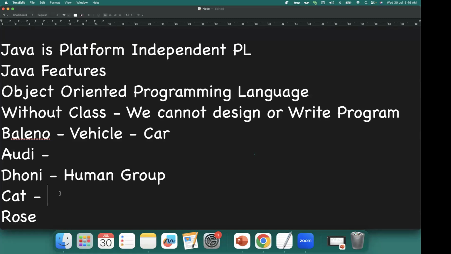Same with animal group. We don't know how an animal will look, but if we see multiple animals, we can categorize whether it is a domestic animal or a wild animal. But we have not seen the animal itself, only categories. If someone asks you to spell out some animal names, you will say tiger, lion, because we have seen them physically. That is nothing but an object, but we name it as one group name. Can you spell out three or four animal names?